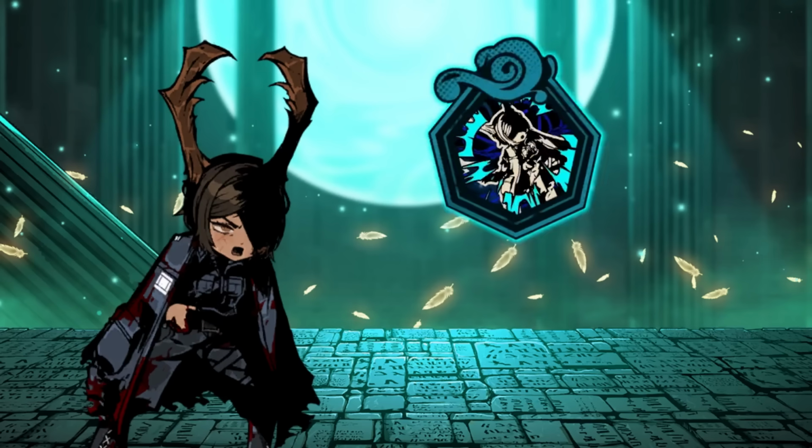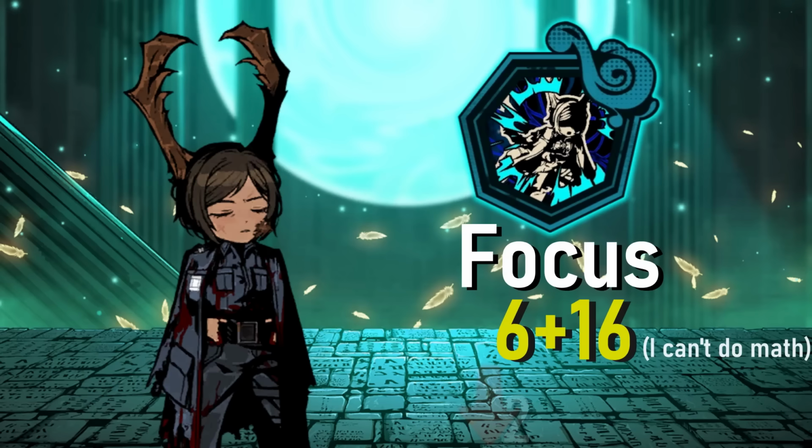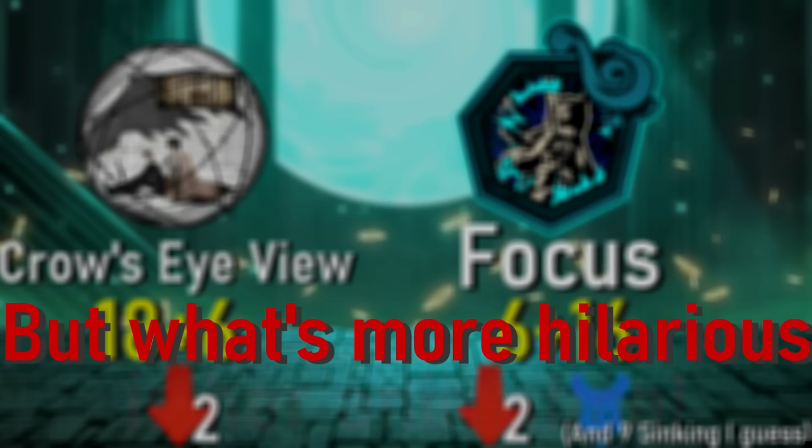G Corp Outis' skill tree is actually very funny. Her skill tree focus comes in rolling a 26 and applies 2 attack power down on the enemy she hits, which is actually a lot. This power down is equal to Crow's Eye View and nearly rolls as high as it, which is hilarious. But what's more hilarious is her animation.